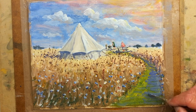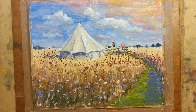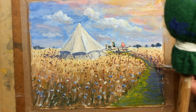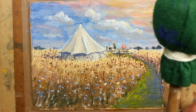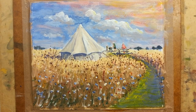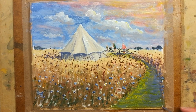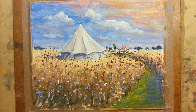So that's the shadow from that, and I'm just going to use a dry brush now just to drag that up, save getting my fingers too messy, and soften that across like that. Brilliant. As I say, it's all about shadows really, you know. Finishing of a painting is always about shadows.